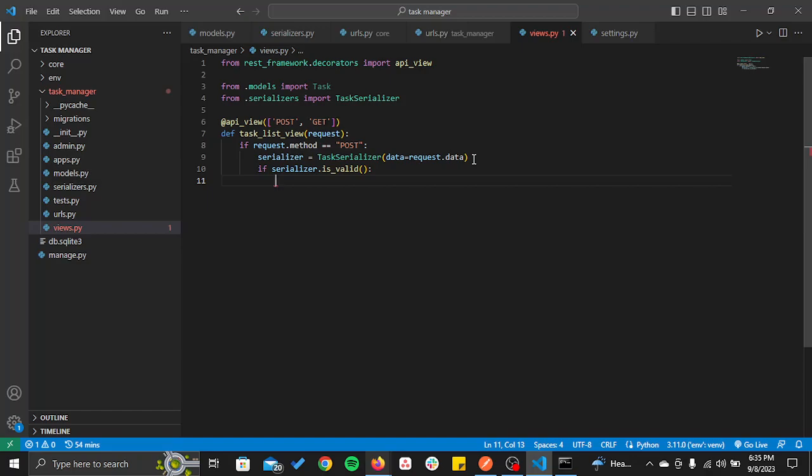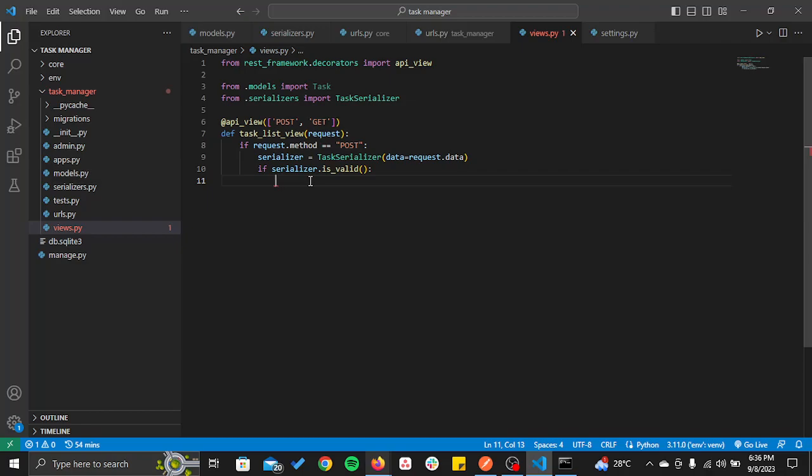So this TaskSerializer is deserializing it, yeah? Yes, basically that's what it is doing because it is a post request. Okay, just let me not use serialize and deserialize. Just know that when it is a post request, the serializer will convert it from JSON to the format that we need. That's our query set. Just think of it like that.